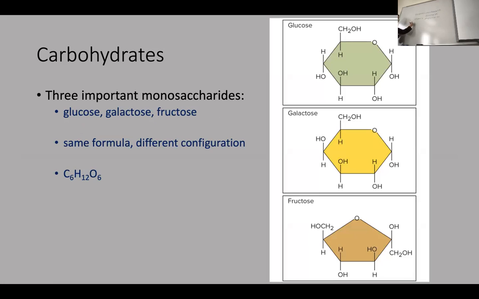We have three important monosaccharides that you want to know. I already mentioned one. What's one? C6H12O6, glucose, yeah. So there's going to be three of these, three monosaccharides. You're going to want to know the names. I have the structures that you'll see in a second when this comes back on. You don't need to know the structures, just know the names and know they're monosaccharides.